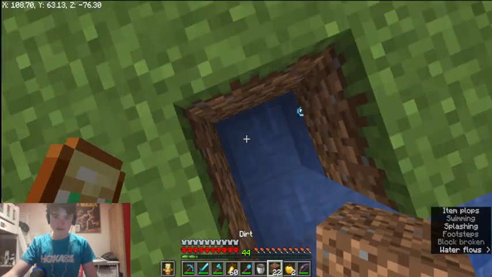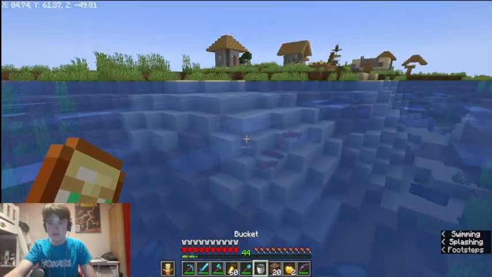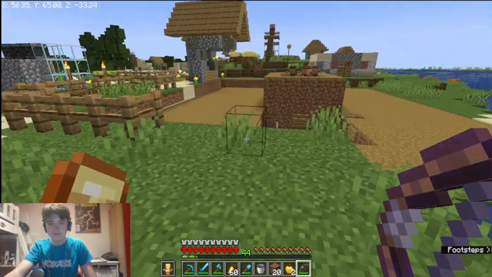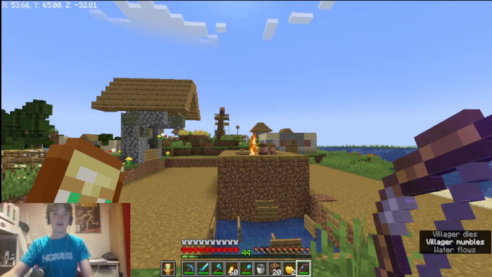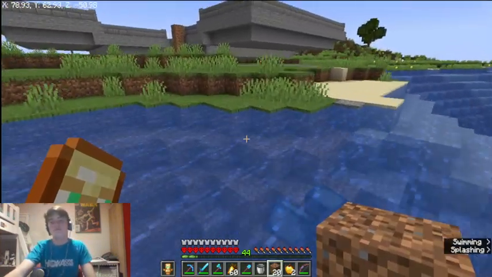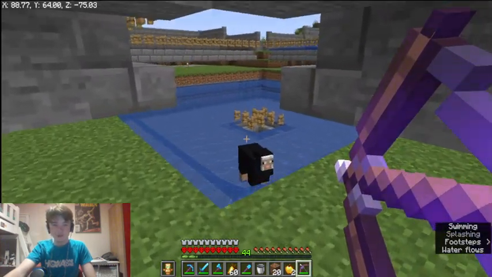I said if I fell again, I was killing villagers. Villagers are about to die. You don't believe John Vatagon? I am about to go and kill a villager. I said if I fell again, I was killing the villager. I wasn't lying. I killed a villager. You're stupid, aren't you?